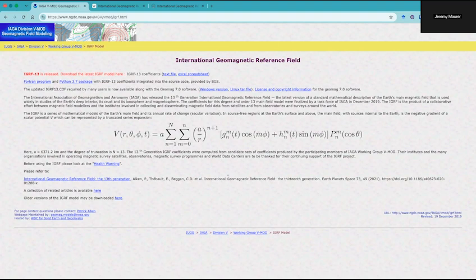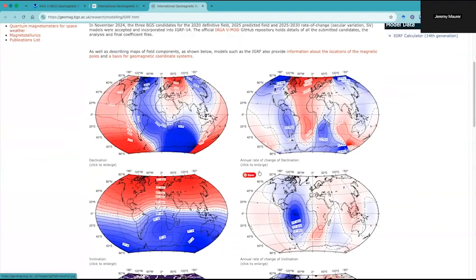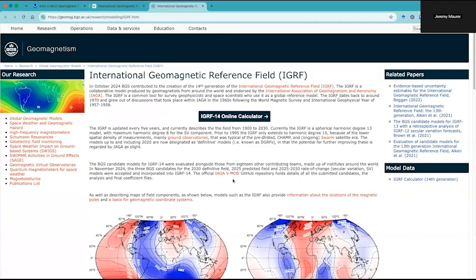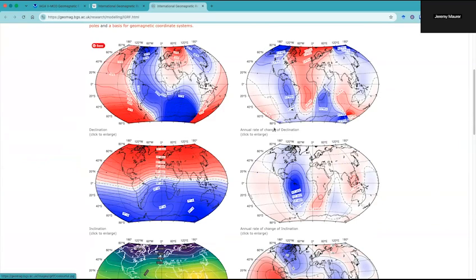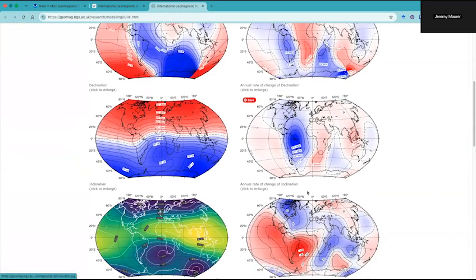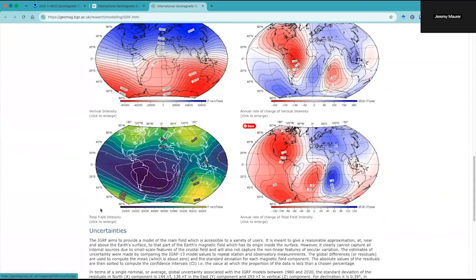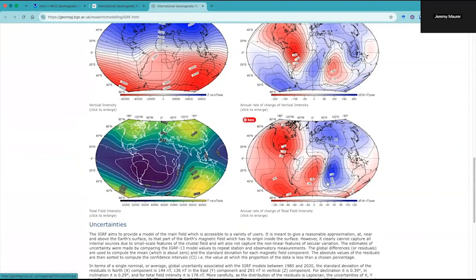So you have both the very large scale, slowly varying aspects of the field, and then the very rapidly changing aspects of the field. And we can basically adjust how many terms we keep in the summation, and we can represent the magnetic field better or worse. I believe there's 13 terms included in the current version of the International Geomagnetic Reference Field. Just to show you some pictures of what that looks like here on the screen. This is from the British Geological Survey, and you can see various things: declination, rate of change of declination, inclination, annual rate of change of inclination, and so on. And here's our total field intensity at the bottom and annual rate of change of the total field intensity.